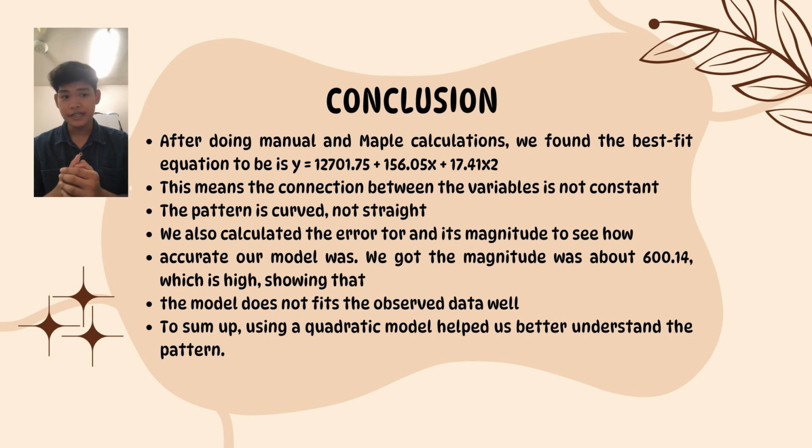We also calculate the error vector and its magnitude to see how accurate our model was. We got the magnitude of about 600.14, which is high, showing that the model does not fit the observed data well. To sum up, using a quadratic model helps us better understand the pattern.